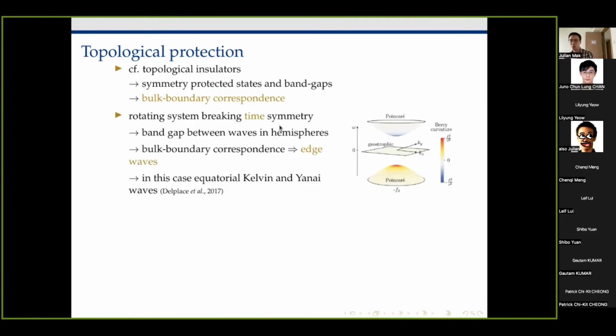That also turns out to work in the rotating system. Here you have a northern hemisphere and a southern hemisphere. Individually, these have certain wave properties, and it turns out certain wave types have a topological characterization, in this case in the spectral space. If you put the two together, then depending on the topology of the two, you necessarily have to introduce extra edge modes. In the geophysical case, these are known as the Kelvin wave and the Yanai wave. In this case the Chern number jumps by 2, so you have to get 2 modes. That's the Kelvin and Yanai wave.